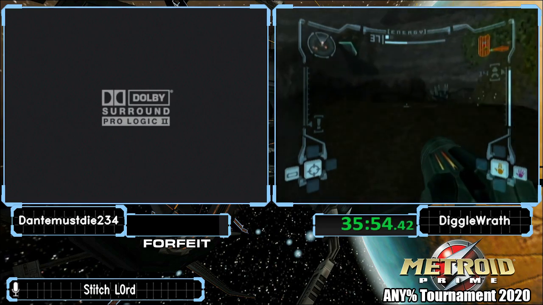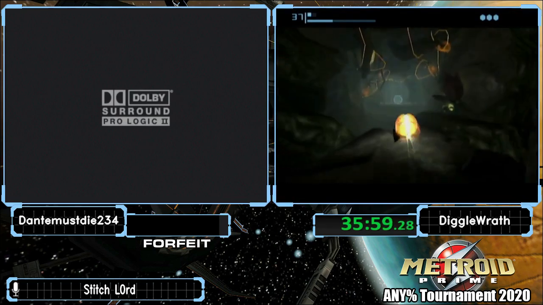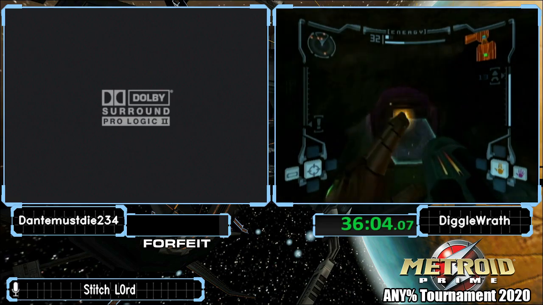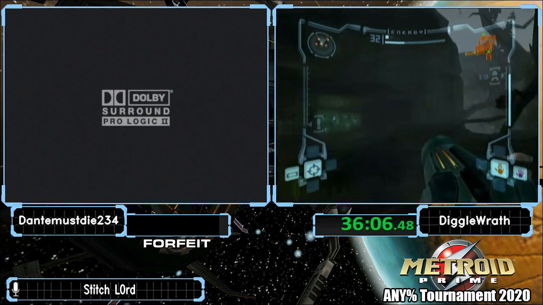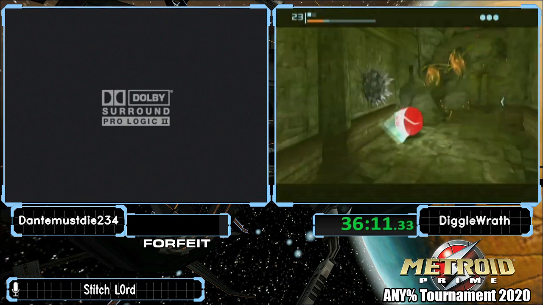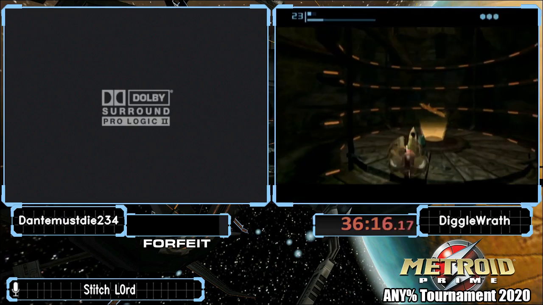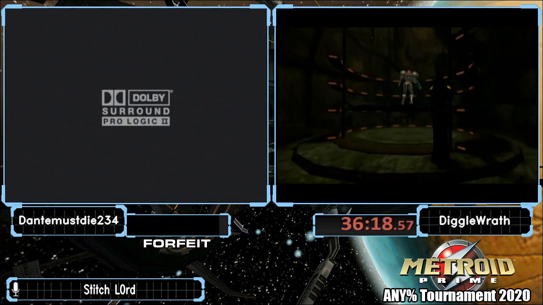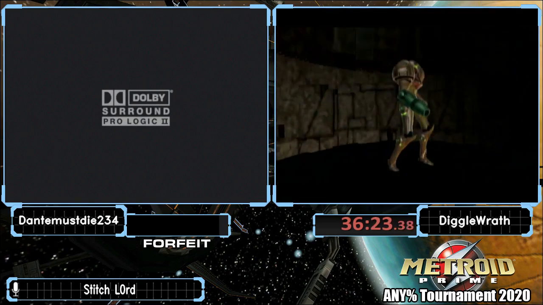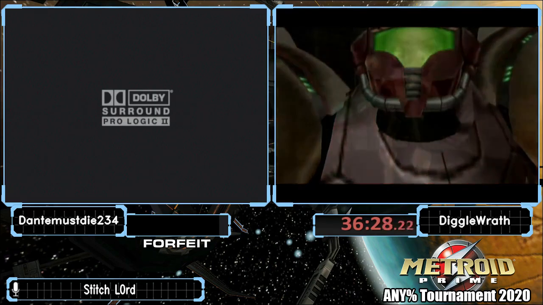Anyways, now DiggleWrath is making his way back to Chozo, and he's doing this primarily to get Ice Beam, and then also to get a Power Bomb using another infinite speed. Because this route uses infinite speed twice, it's called the double IS route. Most other routes only use it once, and that's for the Artifact of Sun.